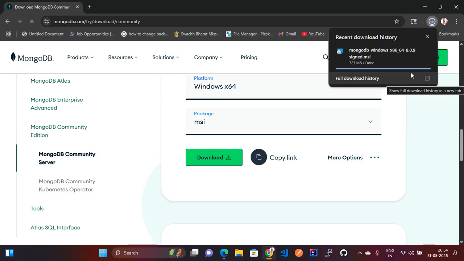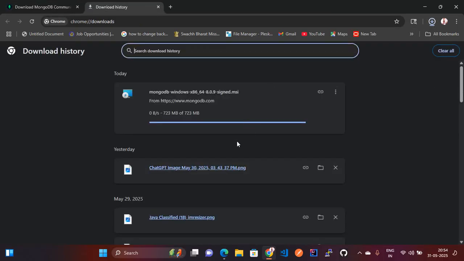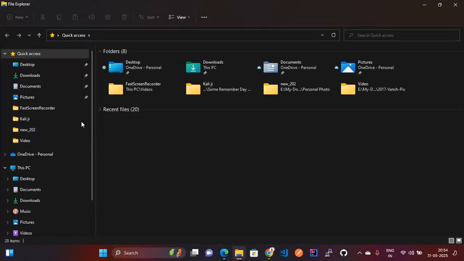So let's go to the download folder. Wait, it will take 10 to 15 seconds. Right now you can see 0 bytes to 723 MB.